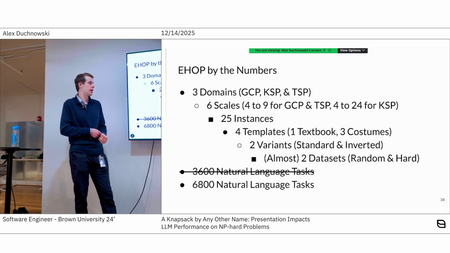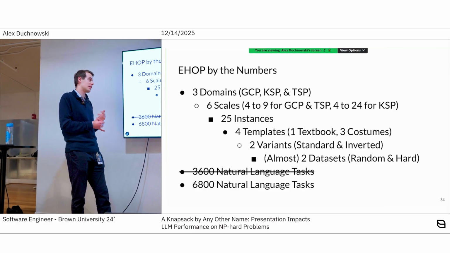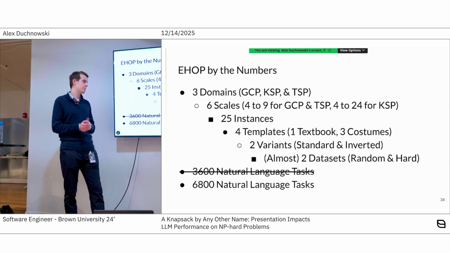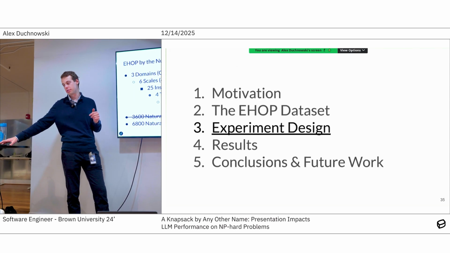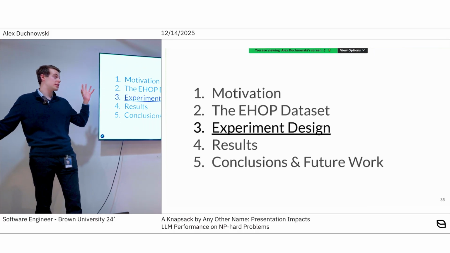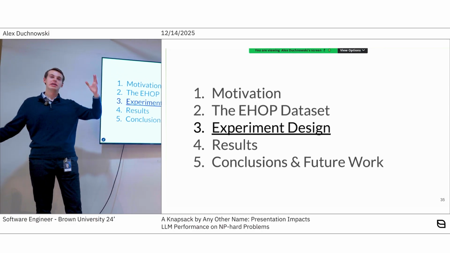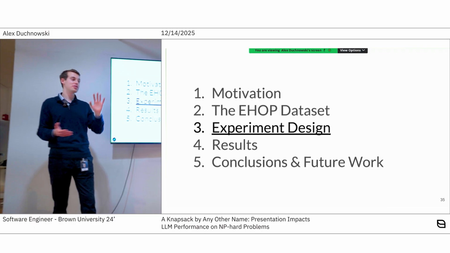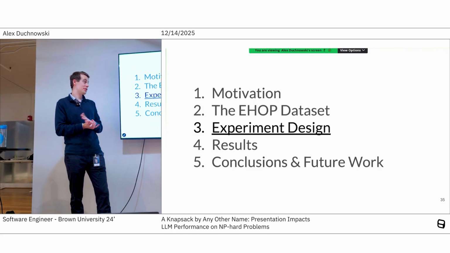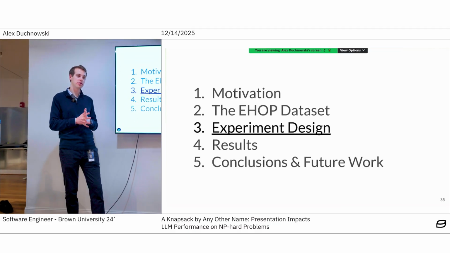In terms of actual expectations for precise numbers, I didn't really have anything. It was one of those questions of, will we be right? Will some of this stuff actually turn out this way or not? We'll get into that in a moment once I cover experiments and then talk about results. But the data set was really the big chunk of the presentation, the thing I get excited about, because I spent months of my life researching the literature and figuring out how to make problems equivalent to each other when I invert them, which was a lot of fun. In terms of experiment design and results, they kind of wrote themselves.